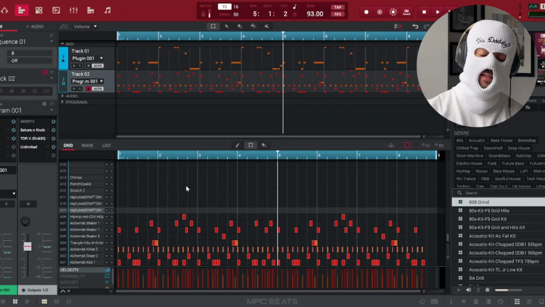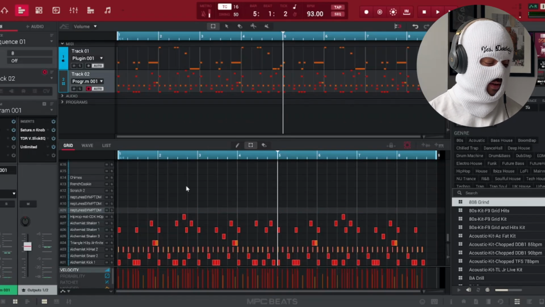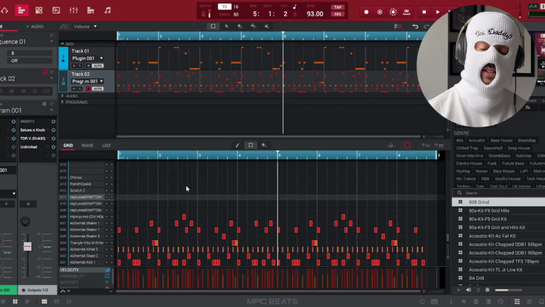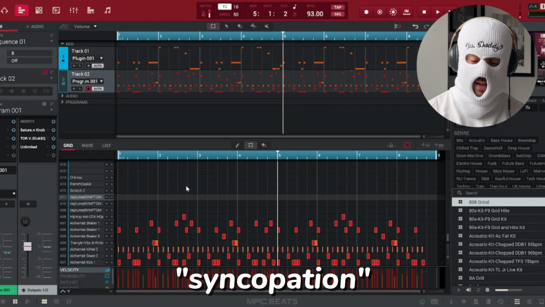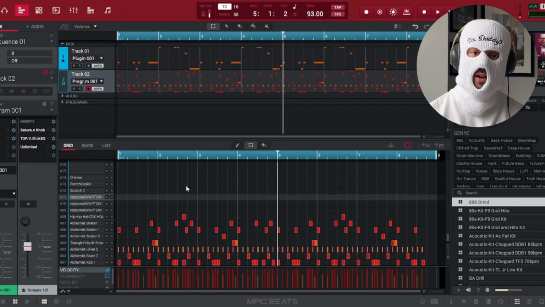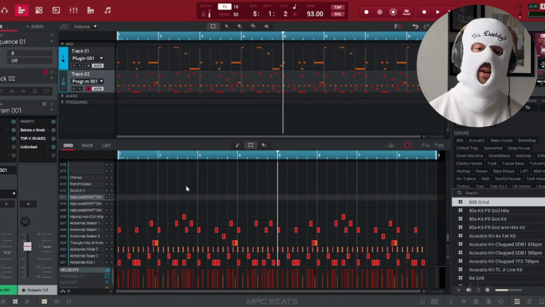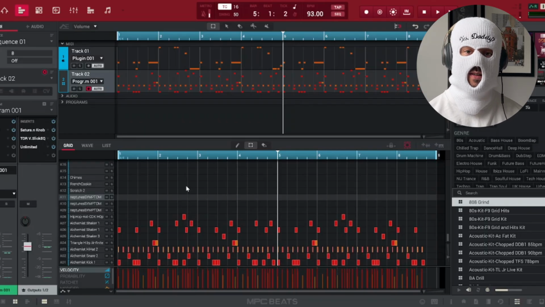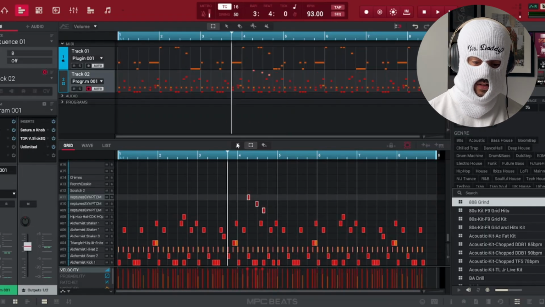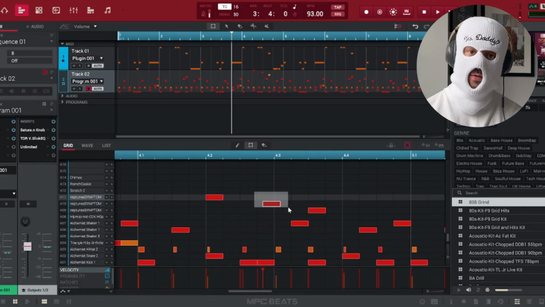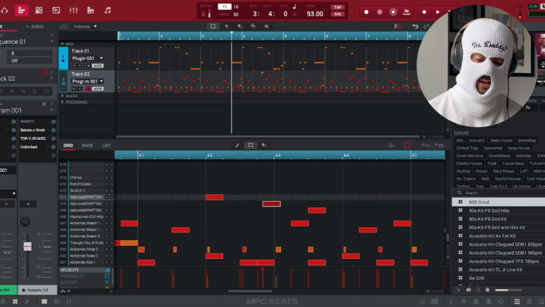Last but not least, I have these alien sounding effects in my drum program. And what we can do to really make it sound cool is to use syncopation. So basically that means I'm going to put some of the notes or one of the notes off beat where the listener is not really expecting to hear it. So it catches them off guard and it establishes your groove. All right, so here they are. As you can see, the top one is on grid. The bottom one is also on grid, but the middle one is kind of off grid. So this is what that sounds like.